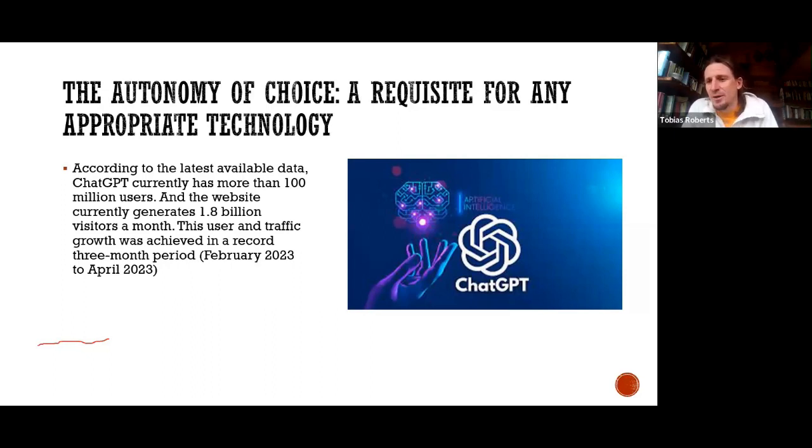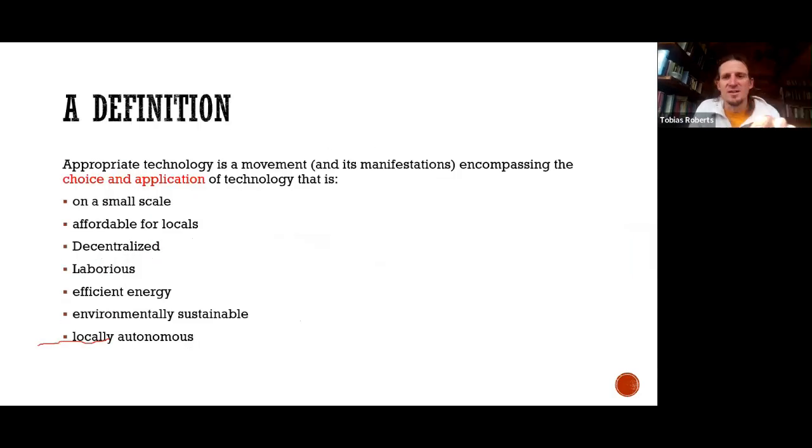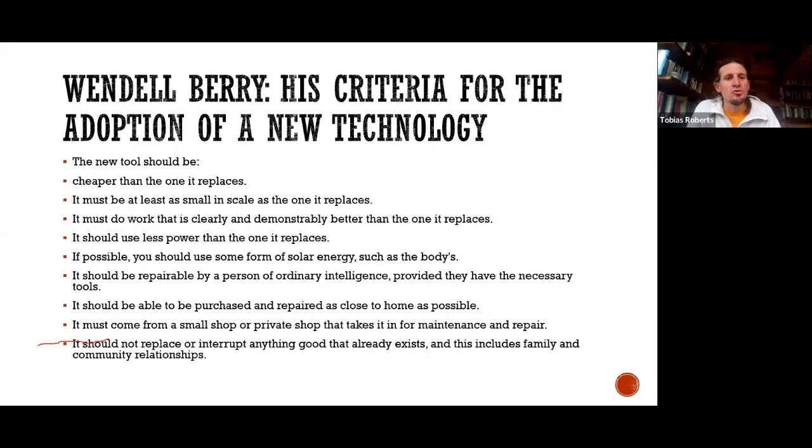I'm not an expert on the subject, but I think that the fact that we didn't allow ourselves an ability to stop and think and discuss the pros and the cons, that essentially, I think, disqualifies artificial intelligence from the definition of appropriate technology, because it doesn't allow us, again, these important two things: the choice and the application. Because if you're not having a debate, if you're not having a discussion on a community-wide level, then you're not choosing, you're just adopting, right?